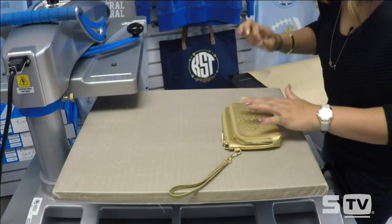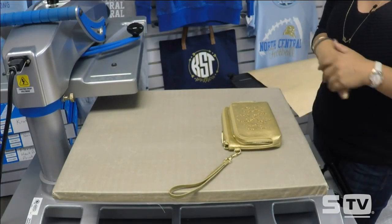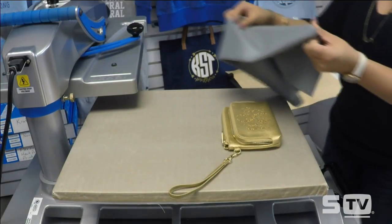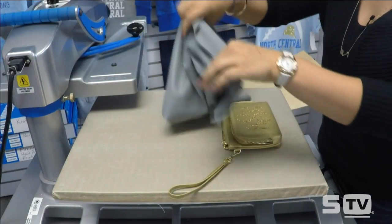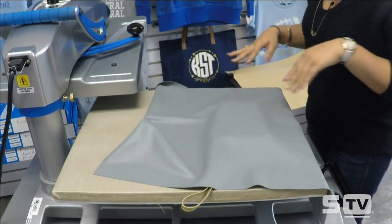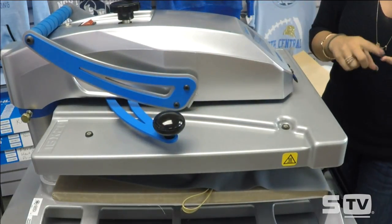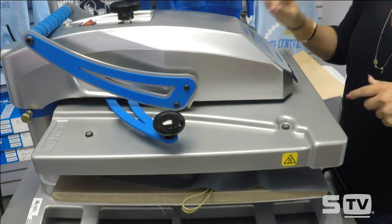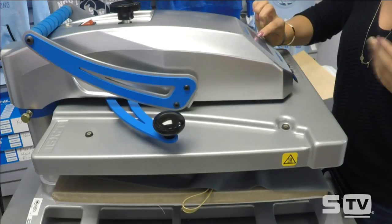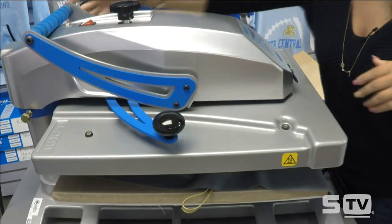Tacking allows us to get it on there nicely and then apply a second time with a different cover sheet. I'm going to peel it hot. It's on there nice and good, but I need to make sure I get the full application. I'll use my flexible application pad — a rubberized silicone cover sheet that goes over any heat-sensitive fabric. When using the flexible application pad, I increase my dwell time an additional 10 seconds. Glitter Flake normally applies at 300 degrees for 10–15 seconds, but with the flexible application pad I'll apply it for a full 25 seconds.